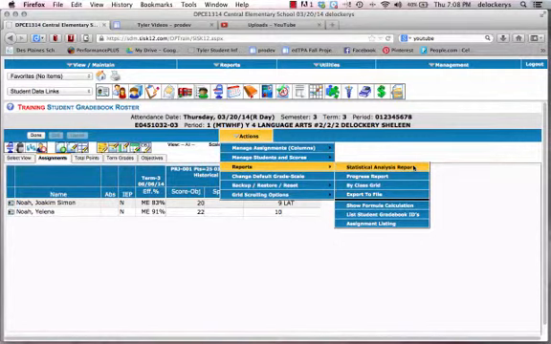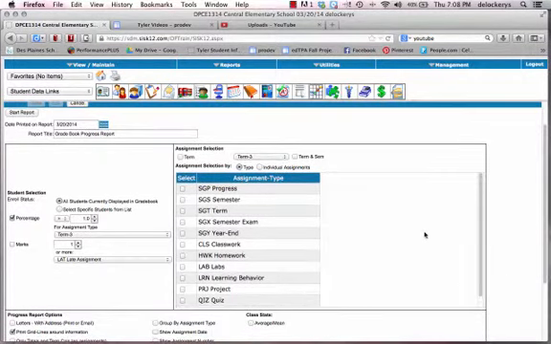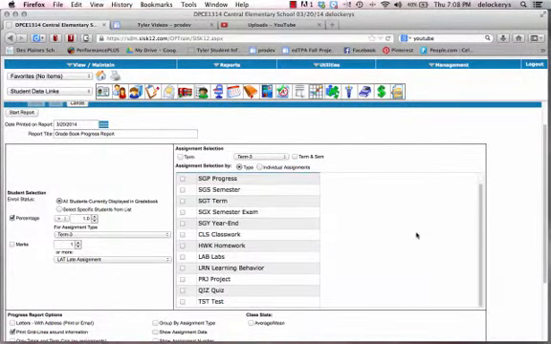So to create a progress report, you're going to click on Progress Report. And this is the exact same screen that you'll see for class grid, so I'm just going to show you how to do the progress report. Remember, this one will show up on different pages for students. The other one will just be on one page. So you'll notice here it gives you the date, gives you a report title, which you can change if you want. And then you're going to go into assignment selection.